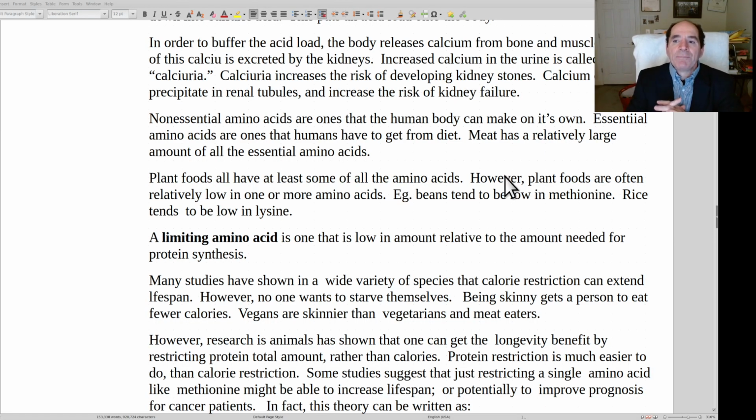So what I'm saying is it can be painful and difficult to restrict calories in a significant way, but it can be easy to restrict protein in a similar way, and it appears that you're probably going to get all the same benefits. And examples of protein restricted diets would be just, in general, a vegan diet's about 80-10-10, 80% carbohydrate, 10% fat, 10% protein, which is pretty low in protein. They're going to tell you that omnivore, SAD diet, and these other diets are about 16% protein, but I don't believe that. I think that's BS.